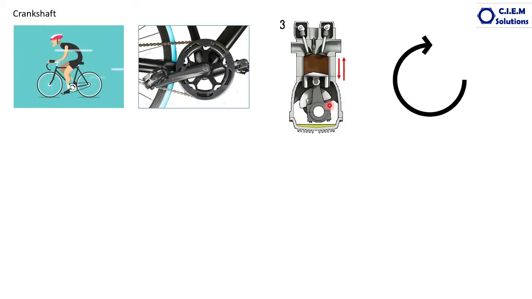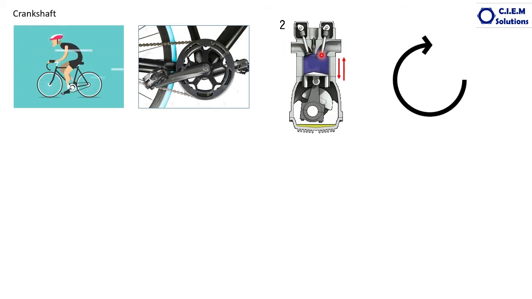See, this is again a crank. This is called the crankshaft. It has two pins. One is the connecting rod journal pin, and the other one is the crankshaft main pin. The two pins have different axes. This is how a reciprocating motion is converted into rotary motion. This is the crank mechanism.